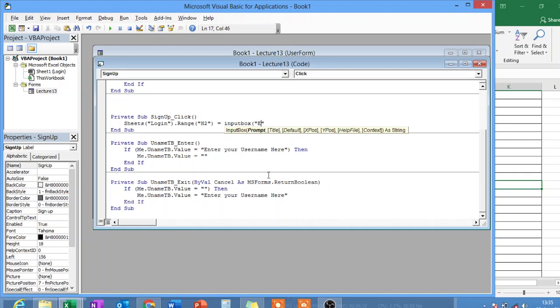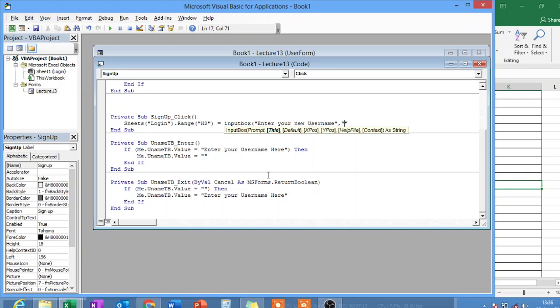So we say enter your new username. All right, comma, then it says title. That's the title of that dialog box. If you want it to have a title, you put it there. If you don't want it to have a title, you just put double quotes and leave it like that, so it means it's empty.